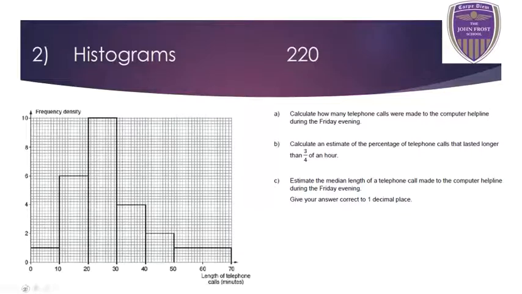Okay, histograms then. A histogram is given to us, this one's already drawn, and it's given us frequency density, these values here. This was the number of calls coming through in a call center on a Friday evening, and this was the length of the calls here. What it doesn't tell us is how many people called in and took between 0 and 10 minutes, or whose call took between 10 and 20 minutes, for example. The frequency, because part A is asking us to calculate how many telephone calls, is the area of each bar of the histogram. So we need to be able to calculate the area of each bar.